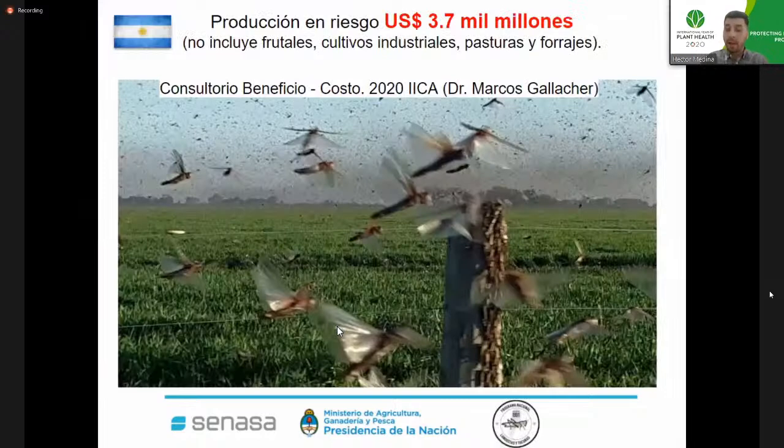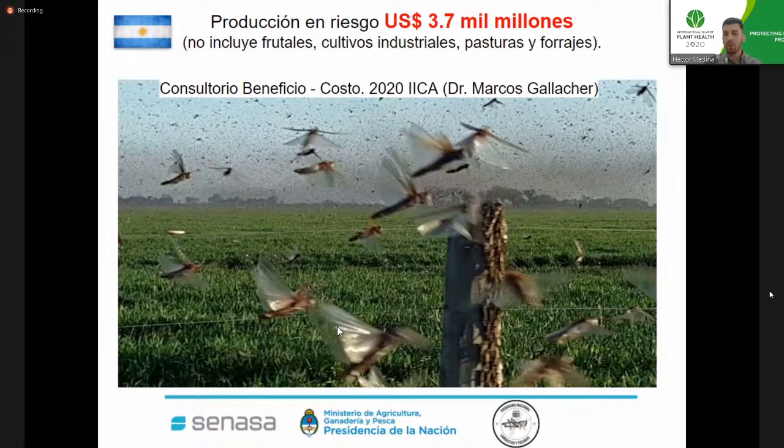So to close my introduction and to just give you a bit more context, during 2020, IICA, which supports actions in Argentina to fight locusts, hired a consultant who carried out a study, and he said that the production at risk in Argentina is about $3.7 billion.